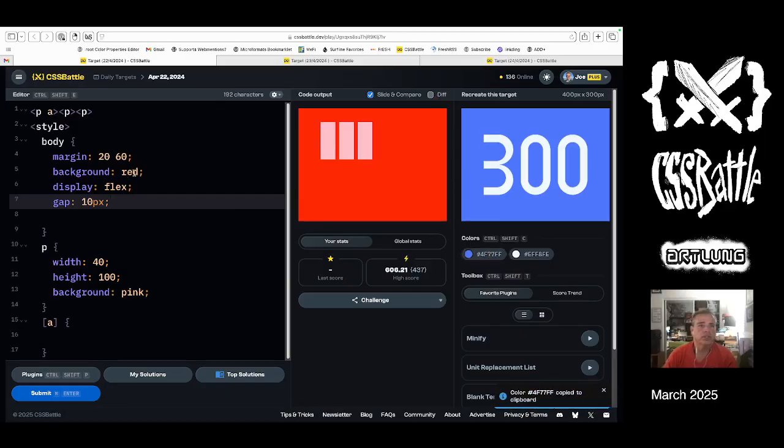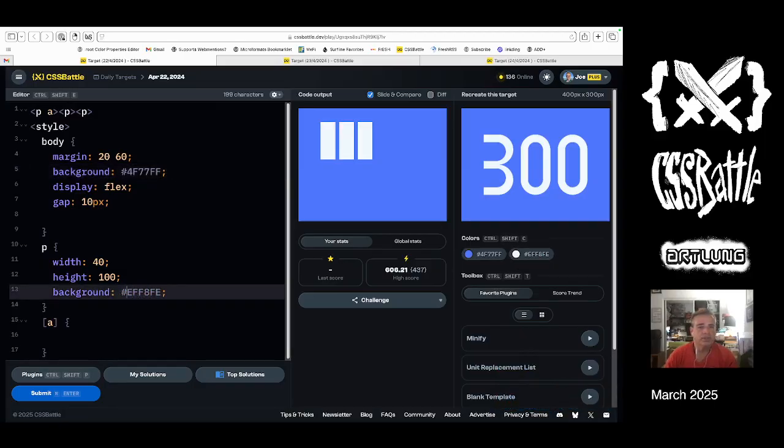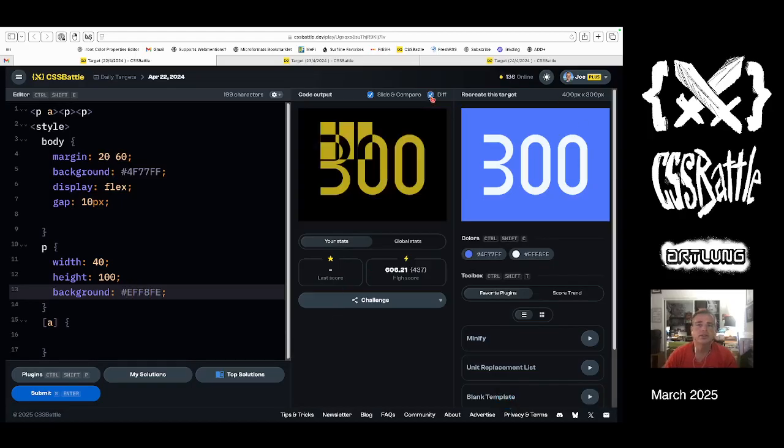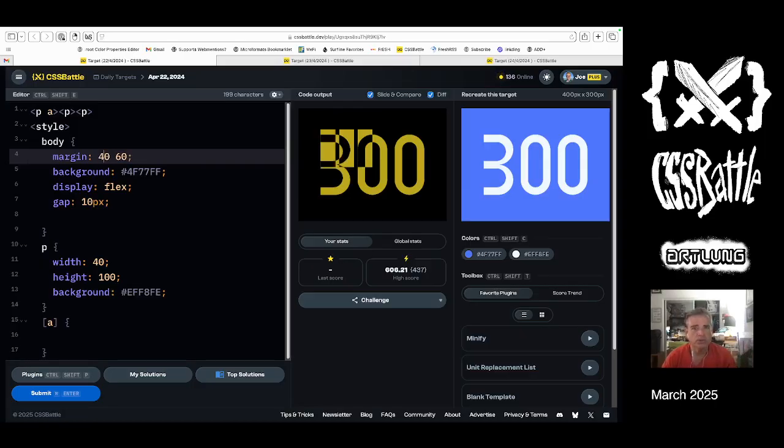So let's get our background that blue, and then we've got this off-white. We can tell it's off-white because it's not just all F's, it's E, F, F, A, F, E, which is not the traditional white. All right, so 60 might be the side margin, at least on the western side. 2, 4, 5, 51, 2, 4.